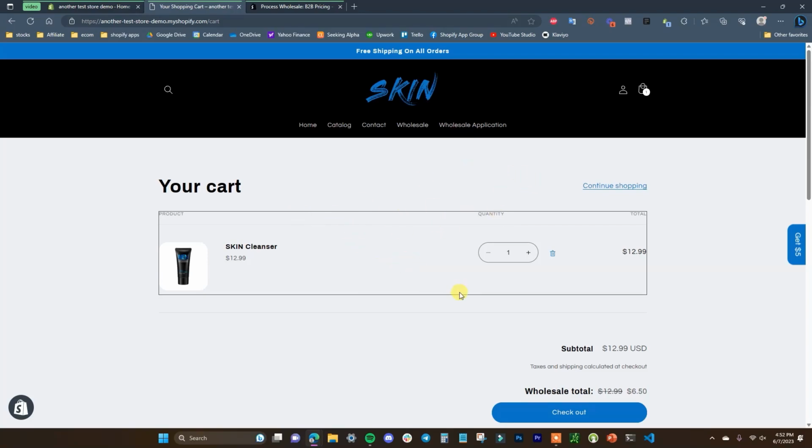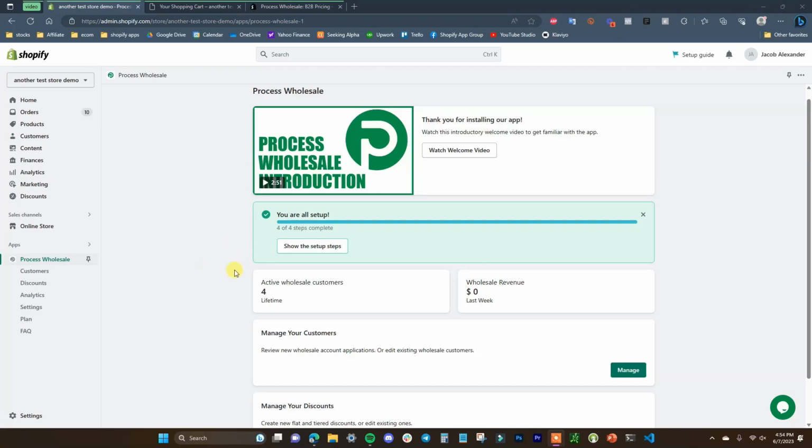So what I'm actually going to do is I'm going to remove everything that's been set up on the store, and we're just going to reset it up in this video, and you're going to see that it's actually pretty easy, and we're going to be able to do it pretty quickly. So this is what the app looks like once you install it on your store, except the only difference is we can see on this store I've already completed the setup.